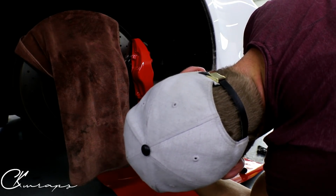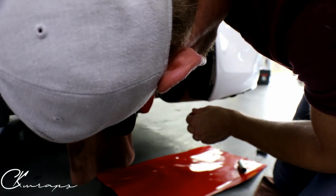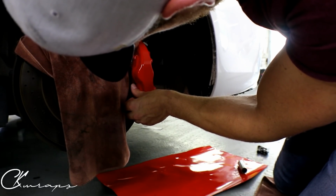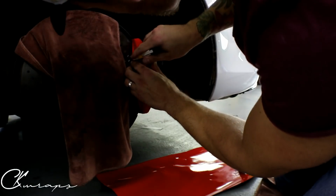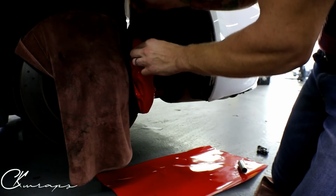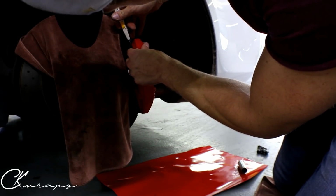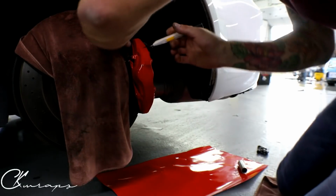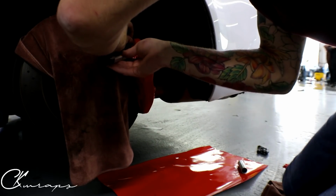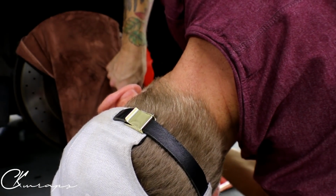Perfect. All right, let's trim off the excess on the bottom. Let's do this area here. Just trying to figure out the best angle to approach this. It's awkward, it's not easy. Let's finish off the bottom.